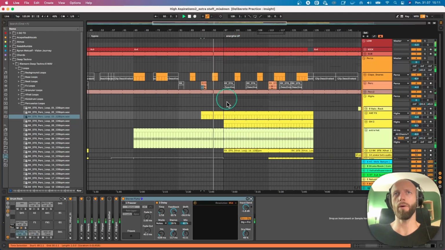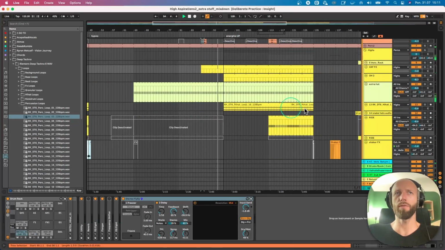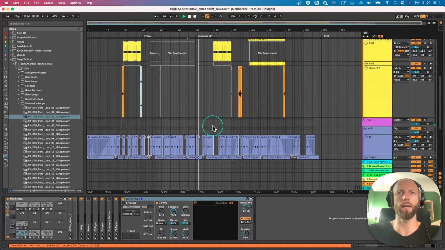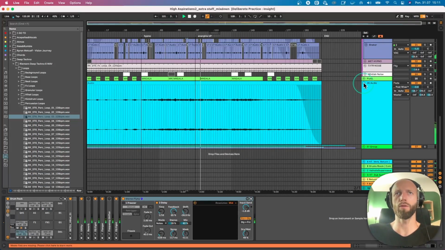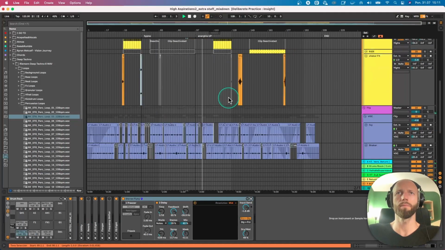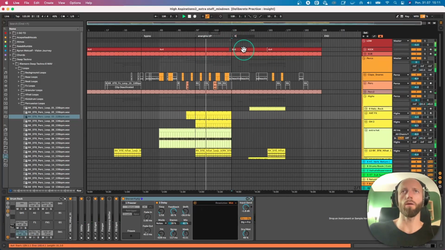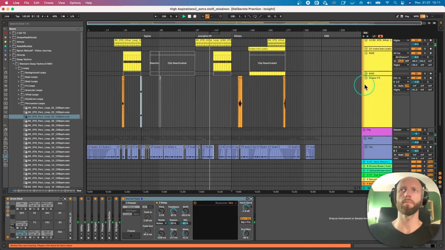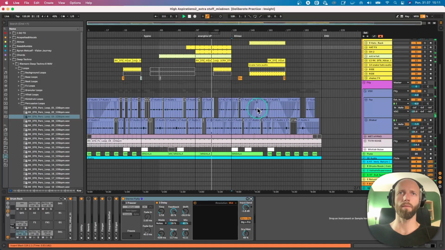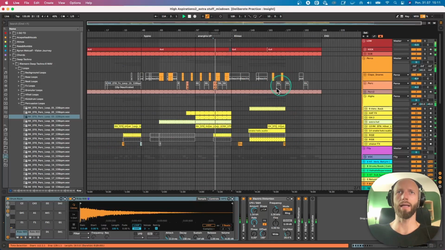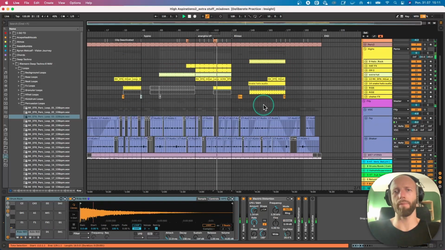And then at some point the energy goes up with the help of that loop coming back. An extra hat as well, so we have two layers coming in. Over here we have the flute playing, doing its thing. So we are approaching a crescendo or a climax, I would say, at this point. Oh, we have an extra hat layer just to push things up a bit.